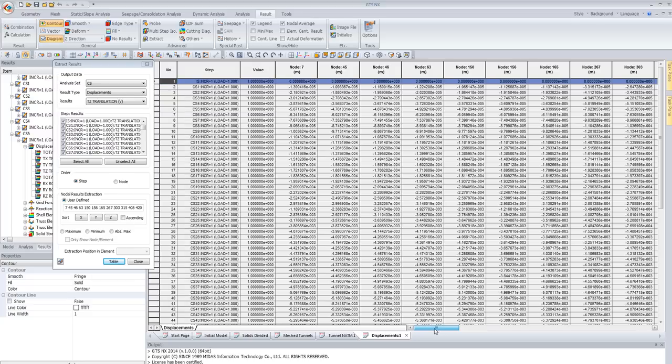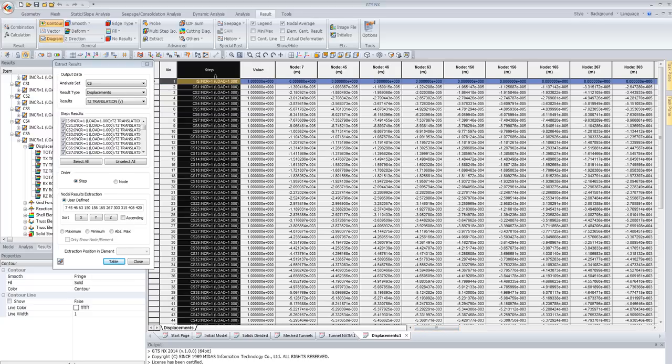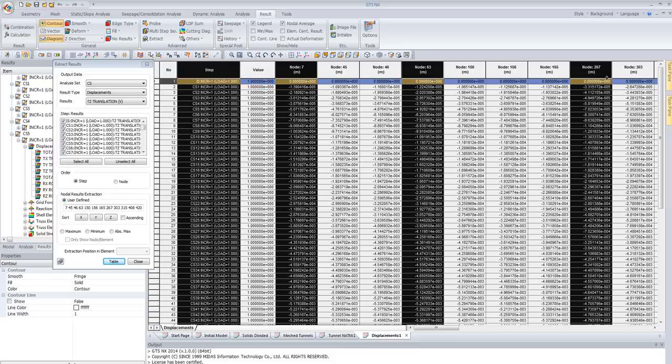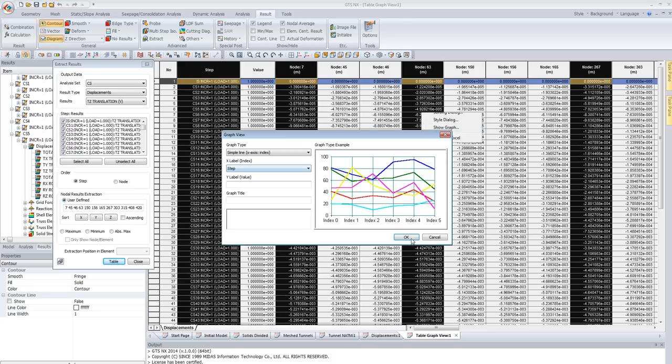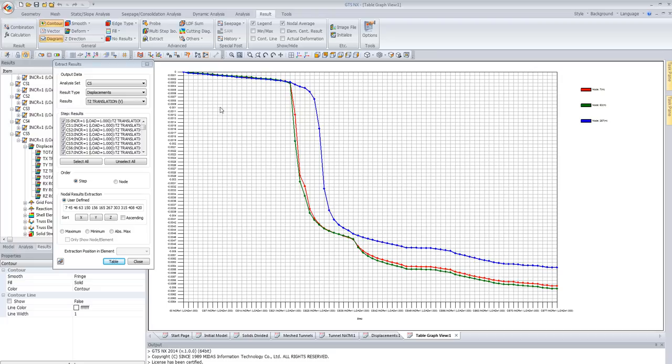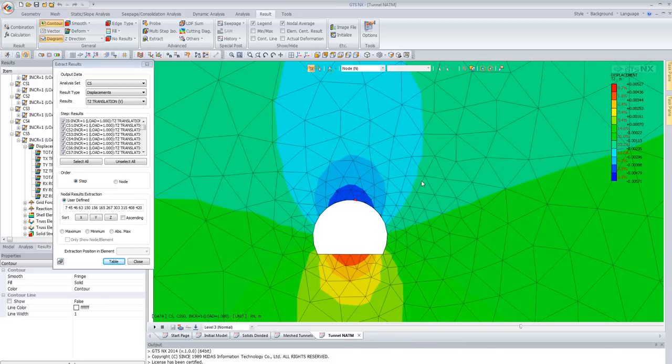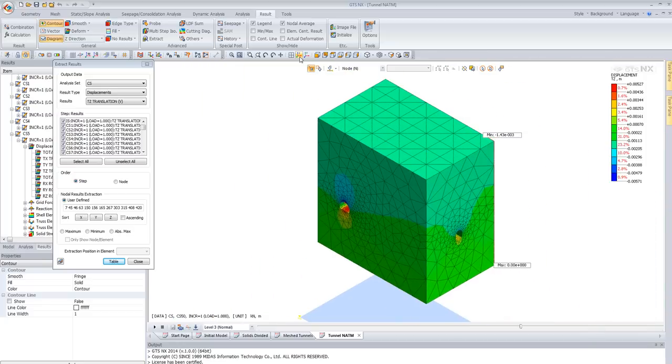And you see all the different nodes going across as well from what we selected in the window. So I just want to highlight all of these, and we can actually export them to an Excel sheet and show in a graphical representation. So that is the graphical representation, so you see the curve down through each individual step. I'm just going to get rid of that one now quickly, go back in.